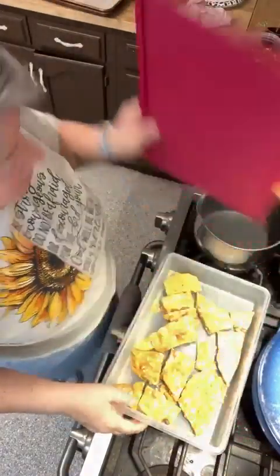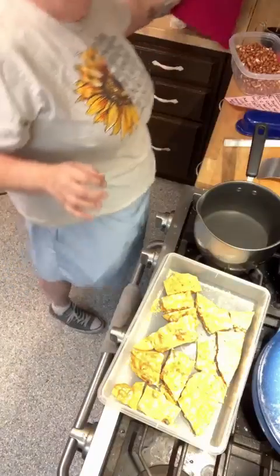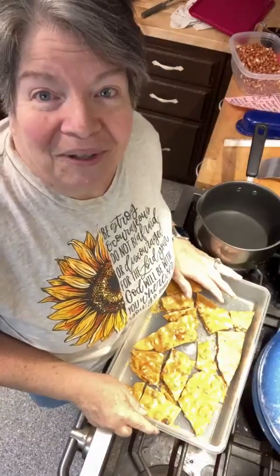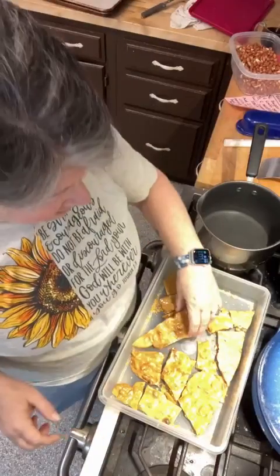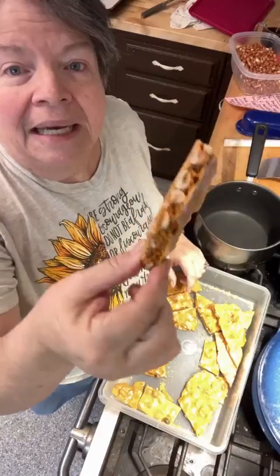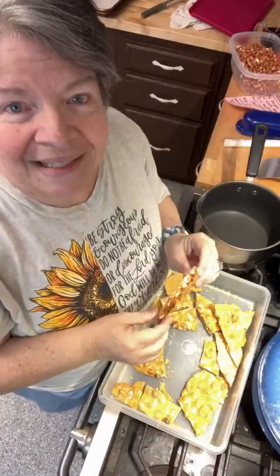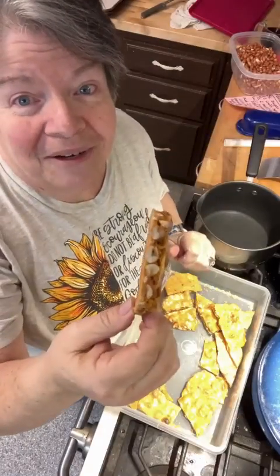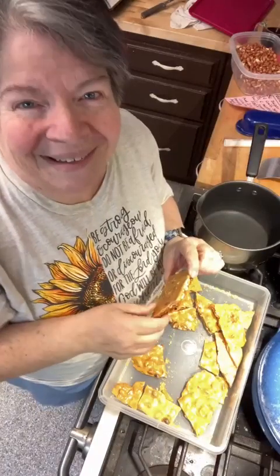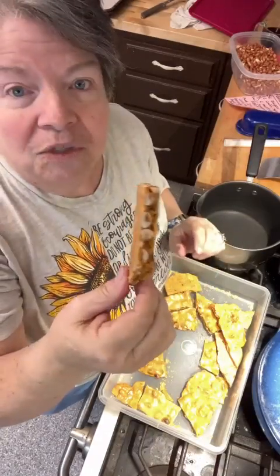So this is the batch of brittle using this recipe that I made the other day. Snowing in Buffalo. Oh my gosh. And this is how it looks. Let me get you a nice picture here. Now, I do deviate. I know we are going to enjoy the weather because when it's nice like this in Missouri, we soak it up. This is what it looks like.